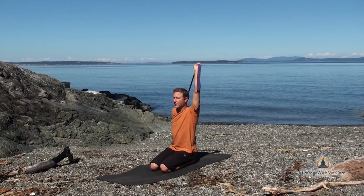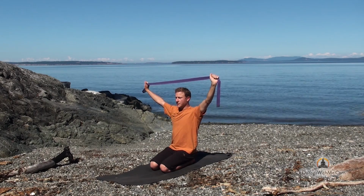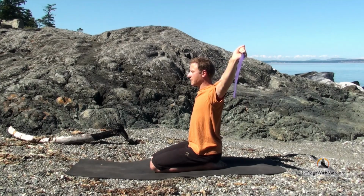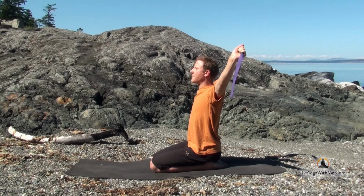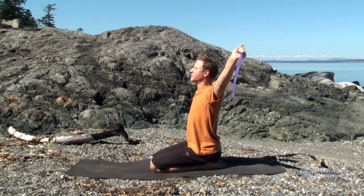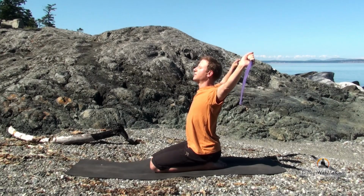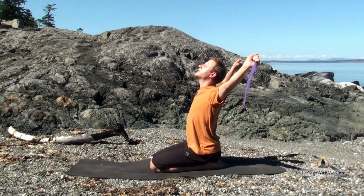Okay, let's bring the right arm back up. Now I want you to press the hands back one more time. They might be able to go back a little bit further. Straighten out the elbows and now lift your heart. Find a back bend in the upper chest. It's like you want the spine in the upper back between the shoulder blades to lift forward as the shoulder blades come together and down. Reach through the knuckles and then look up to complete that back bend. Stretch, stretch, stretch. One more breath.